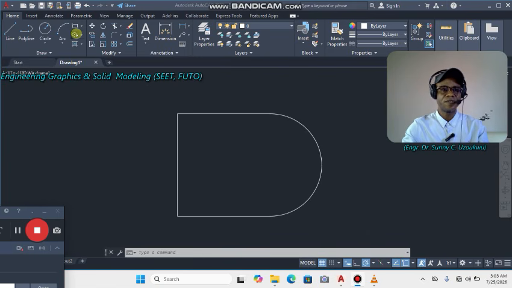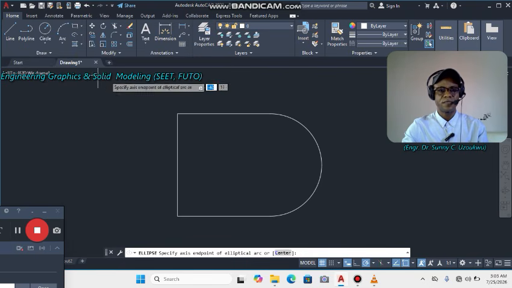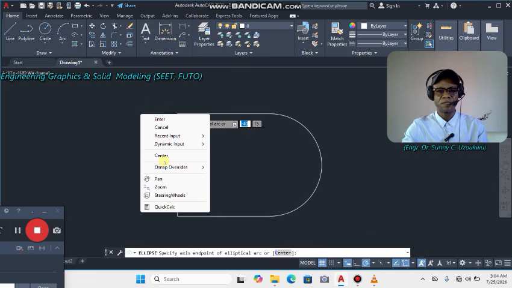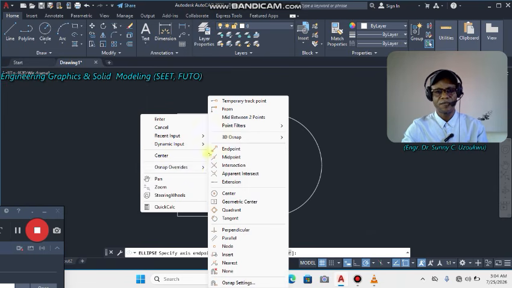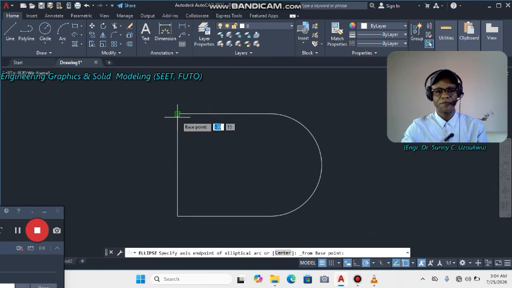Now, I come to this sphere, right? Someone can decide to use circle, but for the method I want to adopt, I choose elliptical arc. All right. Then the next, I will go to empty space and say from. I want to specify the place to take off. Then I will click on this place.